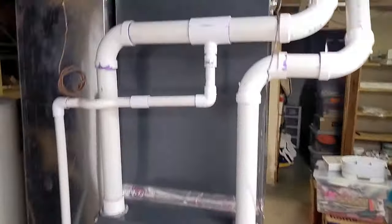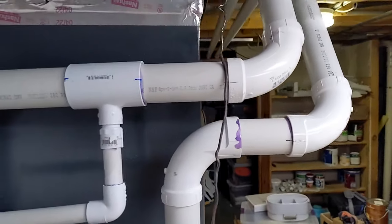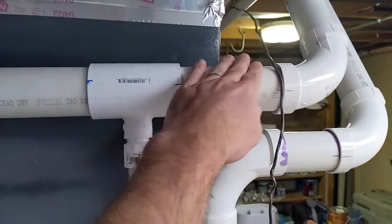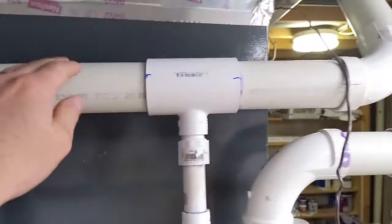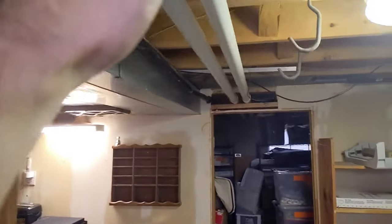It's not gonna get enough intake. It's not gonna be able to push the exhaust. So that was that takeaway. Then there was this. This I added in later. This is an optional drain. It was in the manual, but I thought it was a really good idea. So this is my intake line. Fresh air comes in from the outside and goes into the furnace. Now I've got slope downhill the whole way as this goes all the way out the side of my house.